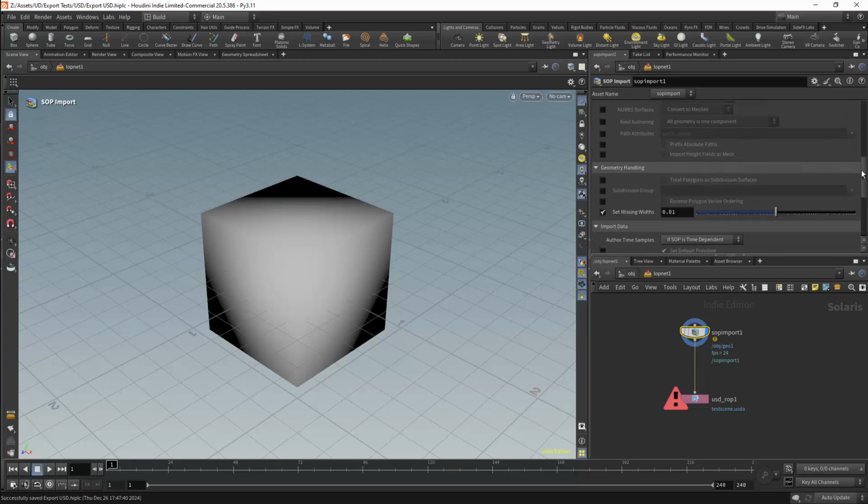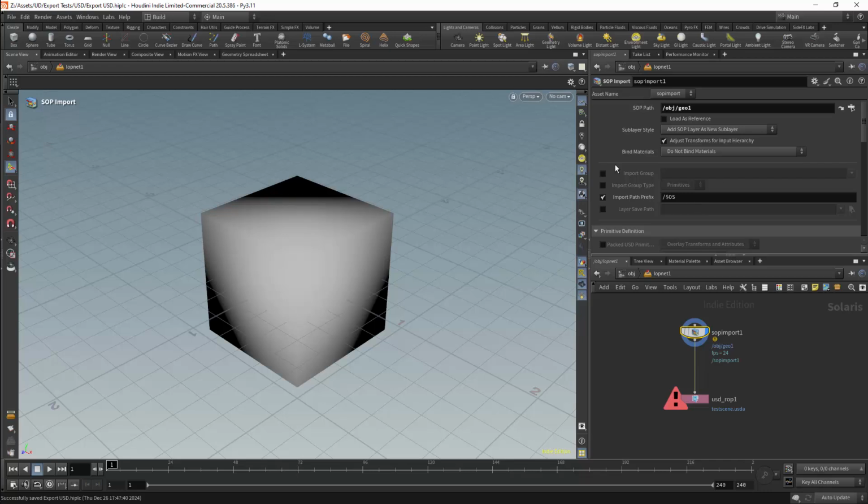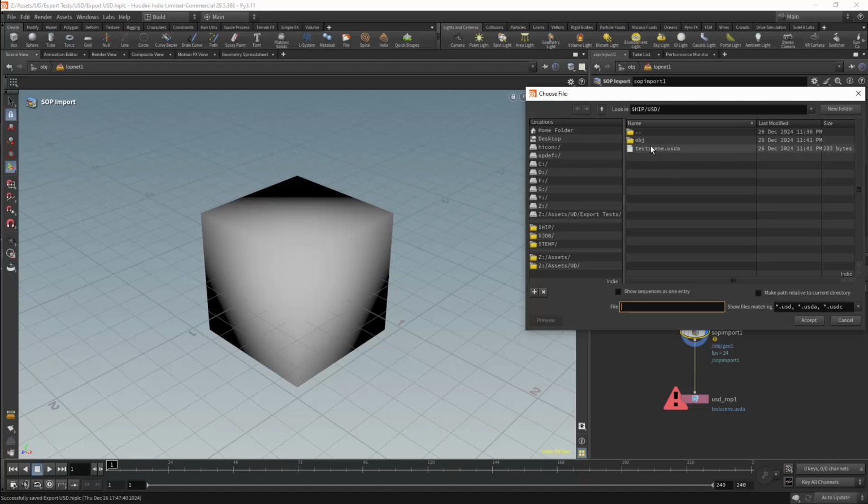As most of the options here are not actually related to the SOP file itself. Instead, they're focused on how we integrate this within the project. What we need to do here, however, is reasonably simple. We need to specify a save path for this box, and this will be called a layer. To specify the path, we'll activate layer save path, and I can now specify where within my folder we are going to save this file.